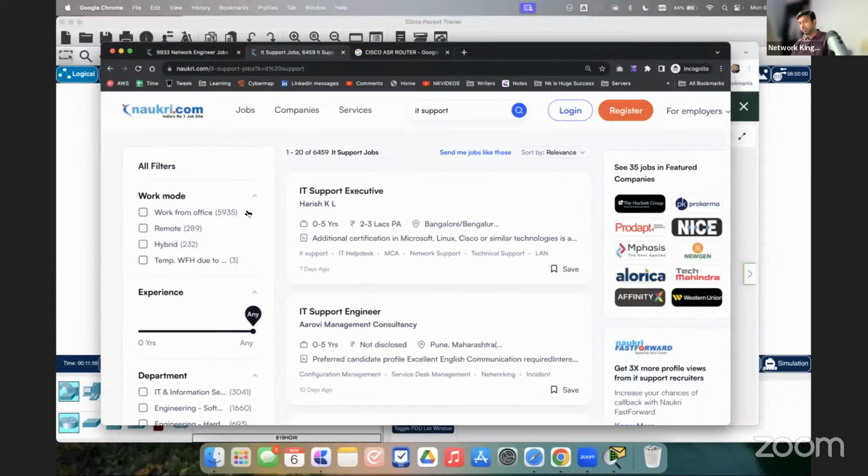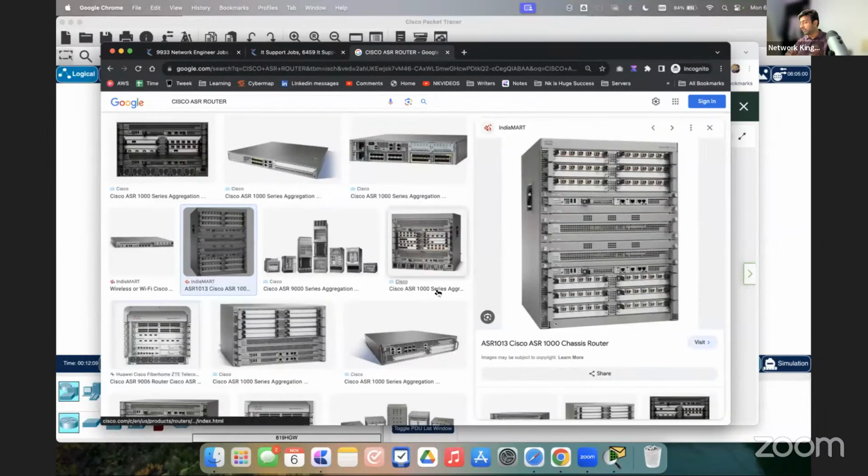Why I'm telling you all this is because I'm setting the right expectation for this batch. So if any fresher is here, do not expect that people will put real routers and switches in your hands and say, hey man, we have been waiting for you for many years. You are here, so please configure them. They already have good people. They are hiring you for networking, network monitoring and all. So just start with the basics.